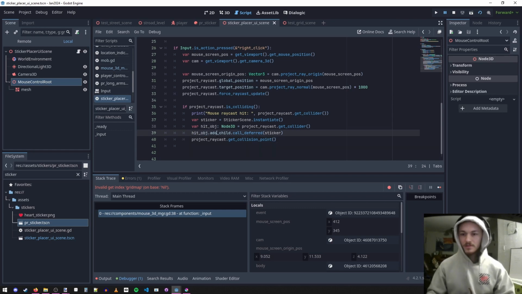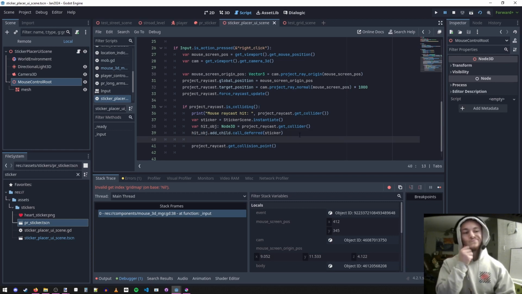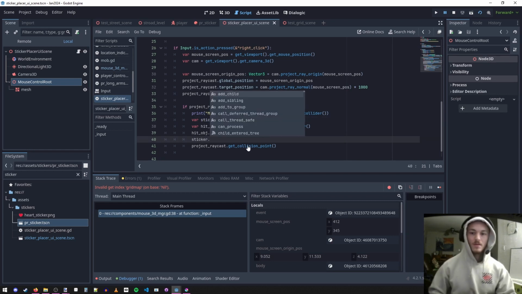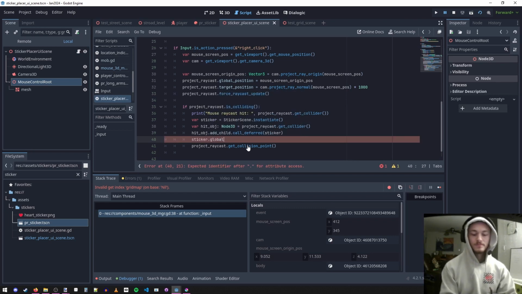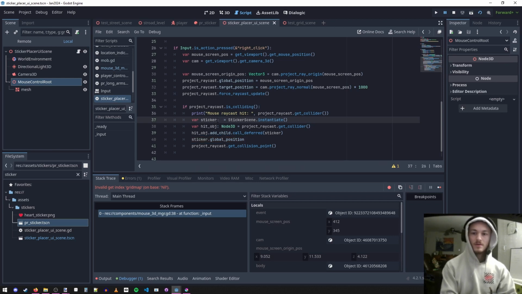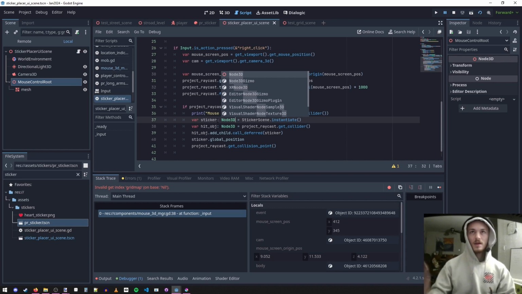So we add it as a child to the hit object. And next we want to set the sticker global position. Sticker scene, I know you're gonna be a node 3D. We're gonna access the base class.